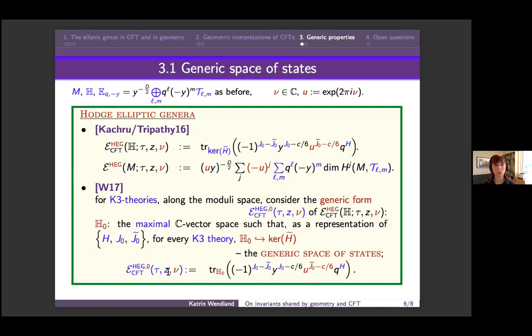Unfortunately not. And when I noticed this, I thought it's a big tragedy, because it means that our very nice convenient description of the elliptic genus in terms of this virtual bundle won't help us a bit when we study conformal field theory. Up to then, everyone, including myself, thought that this is going to be a model to find generic properties of K3 theories, because of the fact that it produces the complex elliptic genus, which is shared with conformal field theory. But now, refining this complex elliptic genus with the additional parameter, we see that we don't get the same expressions. So that's a bit tragic, but there's hope, and I will explain to you how.